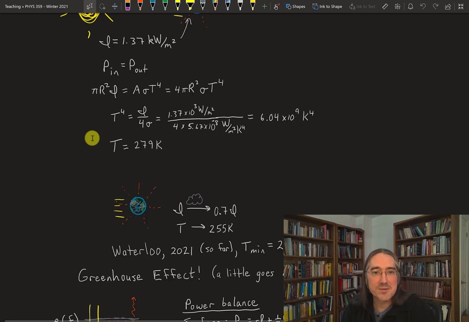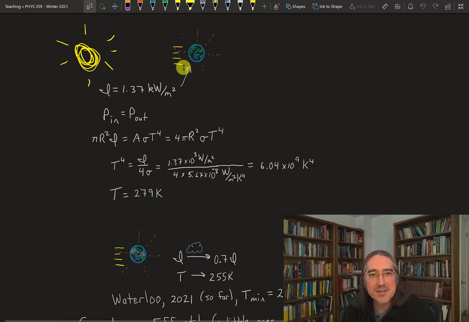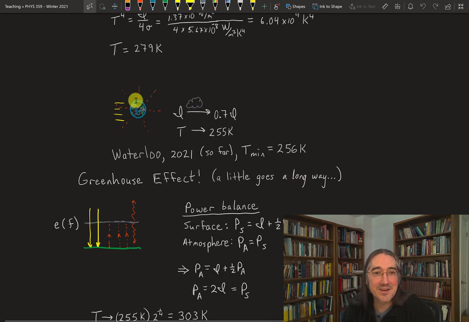So we're missing some physical effect. The most important physical effect is clouds, right? My little drawing of the Earth here. It's a sunny day everywhere. Not always true. There are clouds. And clouds reflect the incoming solar radiation, right? So the sun is emitting, its peak is in the very near infrared. So a lot of that radiation is in the near infrared and visible, which clouds reflect really well. So cloud reflection drops that insolation factor by 30%.